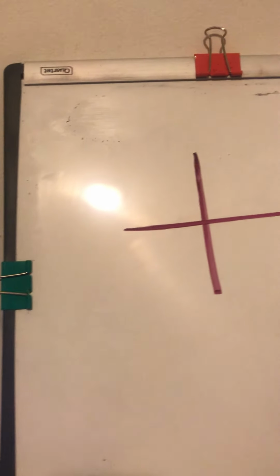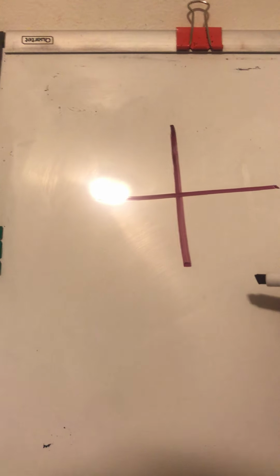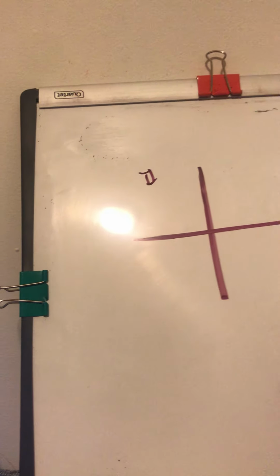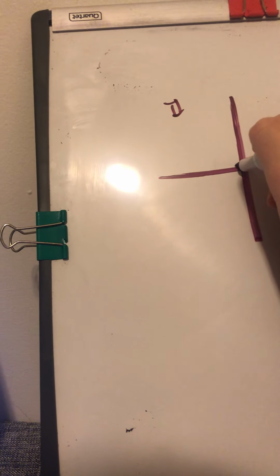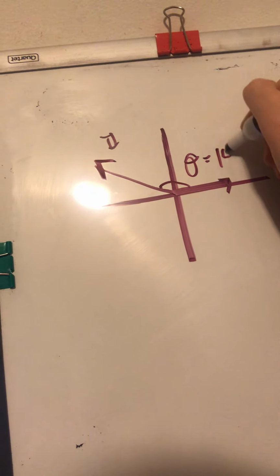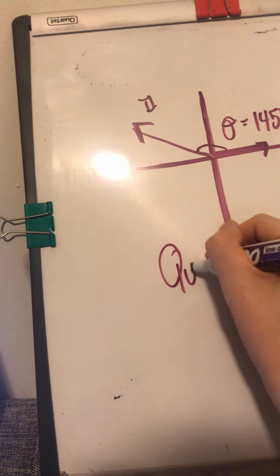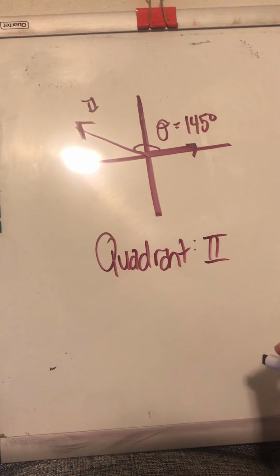So the first one here that we're doing is 145 degrees. I know that it is 145 degrees. That has to be a positive rotation because I have a positive value there. And I know that I'm falling in my second quadrant because that's in between 90 and 180 degrees. So that is a rotational diagram right there. That's all you have to do. That's your first step. Then it's asking you what quadrant. Well, we just discussed that. So the quadrant is the second one.